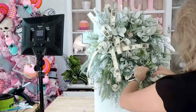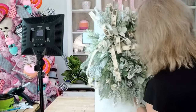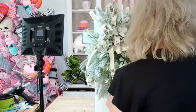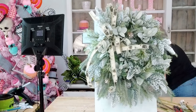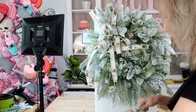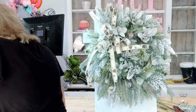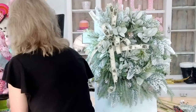I think we're going to go right in the center. Yes. I'm going to go ahead and bring these other two pieces over just in case. I think now that we added one here, I think we need one here, more towards the front. They were towards the back of the arrangement, and now I want to kind of bring it out and have them a little bit forward.